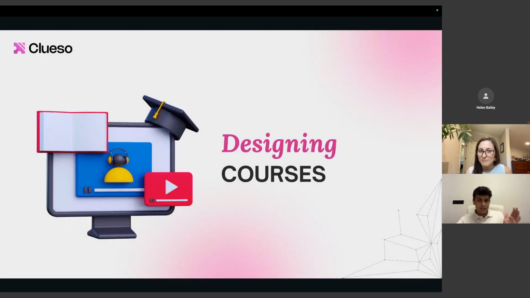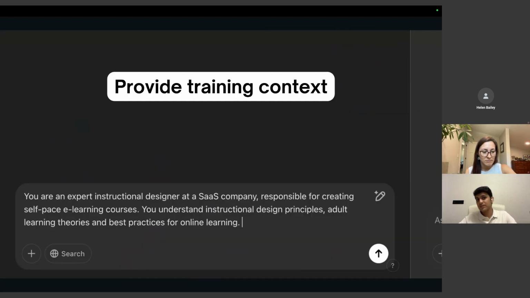So that's about custom GPTs, but we looked at a very basic use case. Now let's look at a little more advanced use case, wherein we create a custom GPT to come up with a nice course outline, course structure, and different modules for a course given just a topic name. So in this example, we'll look at building an instructional design copilot. As you all already know, instructional designers, or all of us, spend tons of time coming up with the first draft of the course or the course outline, and it takes up a lot of time. And now with a custom GPT for this, you can make this much faster. So let's try and build a custom GPT for that.